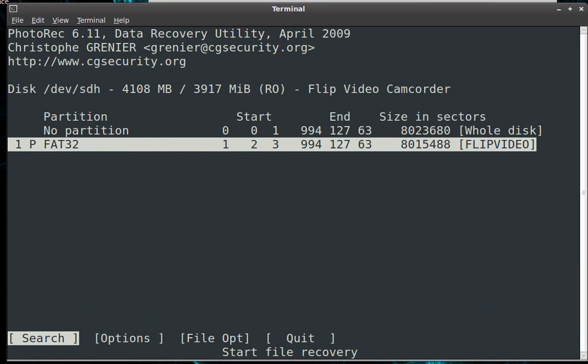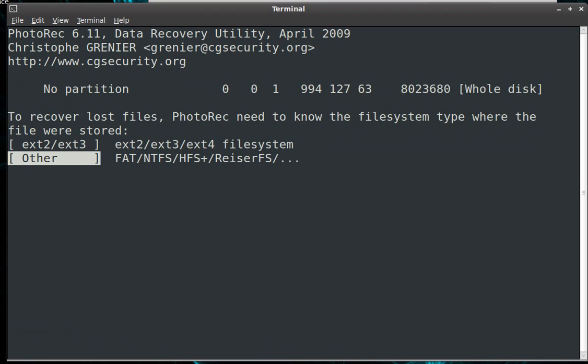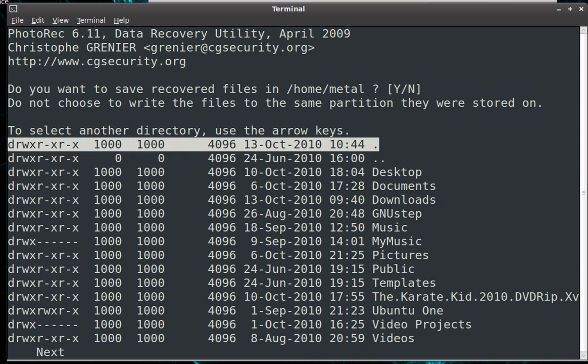Now you can search just the partition or the whole disk. In this case, there's only one partition, and you can see it's the same thing. If you do the whole disk, it searches a little bit more space on there. Probably not going to be anything there, but it doesn't really matter. But if you want to be thorough, just pick whole disk. At this point, I know that this device is using a FAT partition, but it's asking you what file format it is, and that's something you should know. But in most cases, as I said, it's going to be a FAT partition.